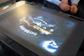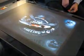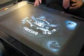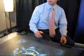This is called Snowboard, and it's a demo that actually illustrates how we can bring surface computing technology into an environment where technology doesn't exist today. Imagine going into a snowboard shop and there are hundreds of snowboards on the wall from which to choose, and it's a difficult decision, and you really can't understand how you can personalize and customize those snowboards. You know, personalization and customization is really big. I mean, if you're taking a look around here at CES, it's one of the major themes. So Surface can actually enhance that situation.